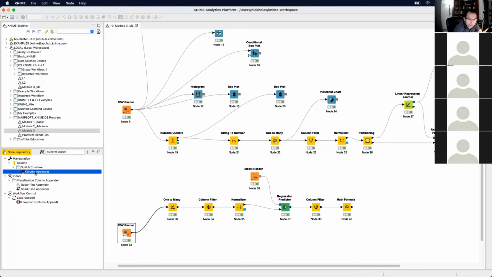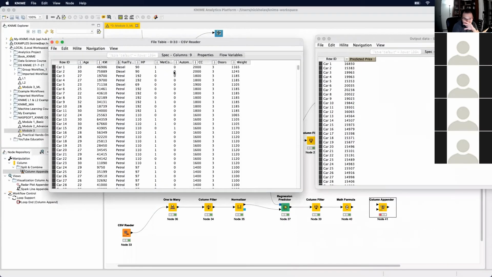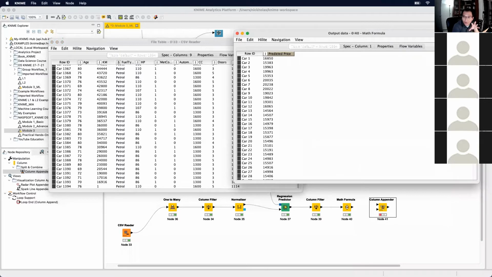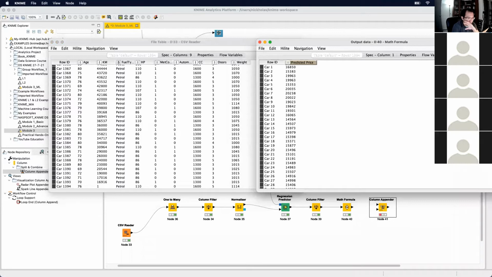Okay, take your time to search for it. Okay, so dia dalam split and combine because we want to combine 2 data table right now. So one of the ways is to join, to use a join. Another way is use a column appender. Okay, so kenapa saya boleh gunakan column appender? Because you see, the row ID right now follows the same sequence from start to the beginning. Kalau dia tak follow the same sequence, so you can use join.